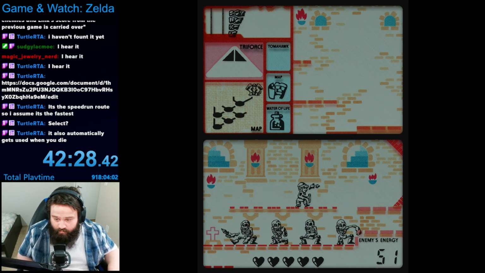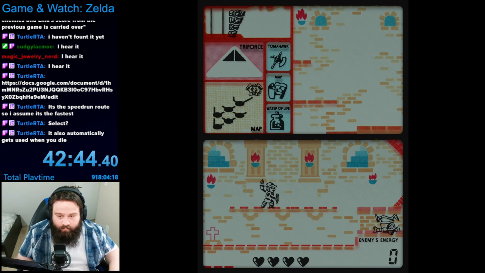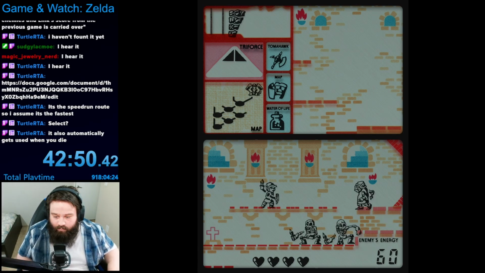Okay, this is one of those all 4 skeleton levels. Oh, I walked into it. That was bad. Give me another heart, please. Dang. Okay, so tomahawk is here. So the route did skip the tomahawk, the fast route. Please, someone give me a heart.